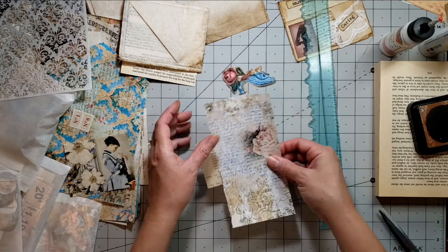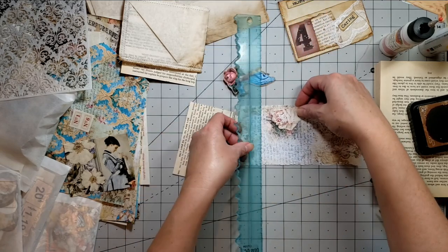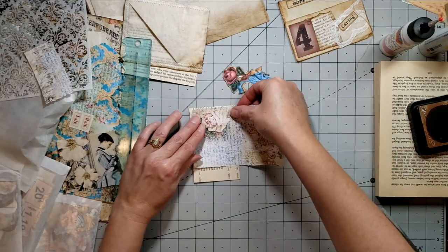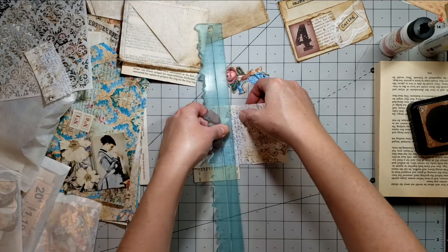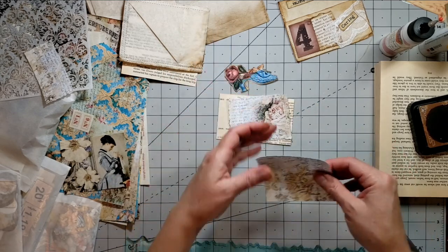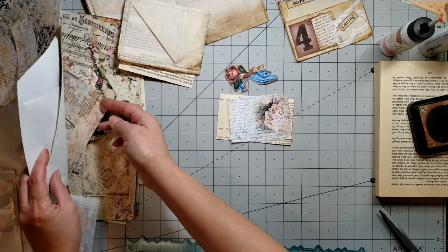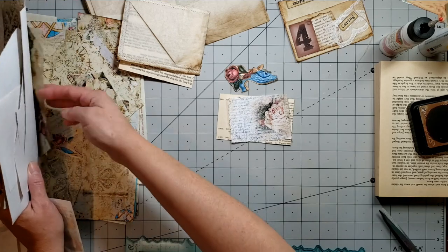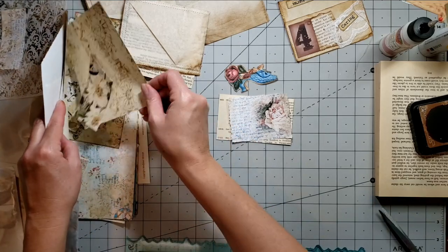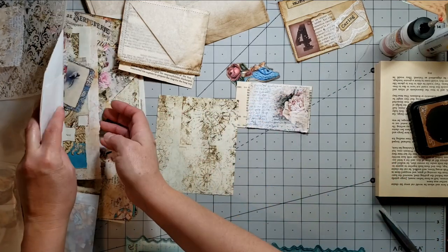Okay, so this end is the end that's going to stick out. So I think I'm going to put, I like this rose right here. Try to mostly get the rose. Save that for something else. It's got some pretty music paper on it. What else can we put with that shoe? Got so many pretty papers. Crazy. This one would kind of look cool.